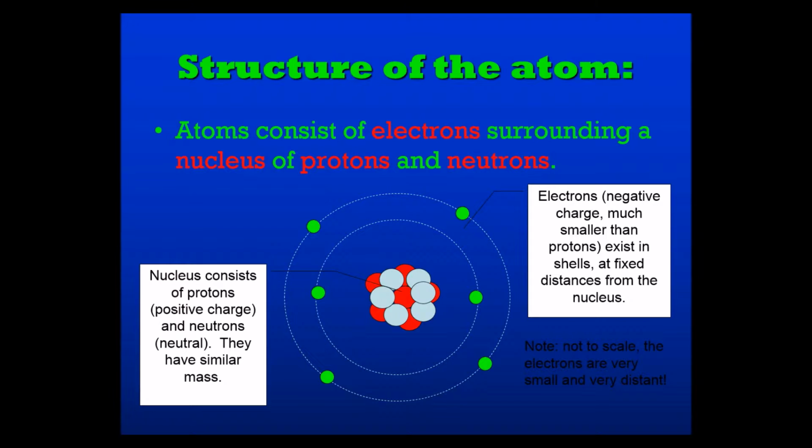Now the first thing, or where we want to start here, is to talk a little bit about the structure of the atom. This is something that you're going to look at in more and more detail as we work through the course. We start off with a really simple model, and then we move into something that gives us a little bit better understanding, and then you find out that that one's not quite accurate either, and you move on to something better and better until by the time you get to university you've got a pretty accurate understanding of what atoms are made of.